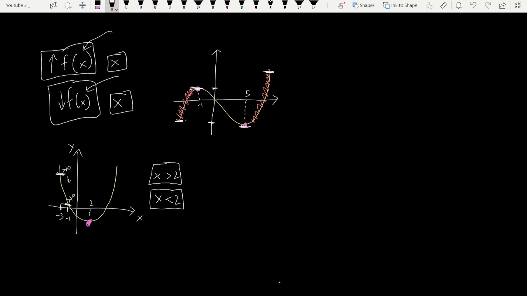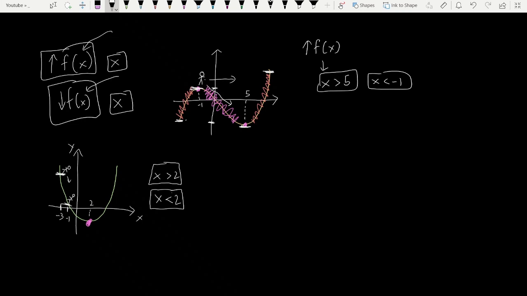So the values that you will quote for which the function is increasing will basically be x is greater than 5, and then you can say that x is smaller than -1. So these are the two x regions where the function is increasing. And between these two regions, you can see this part is where the function, or the y value, decreased. So as I was over here and I went to the right, I was also going down.